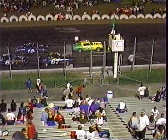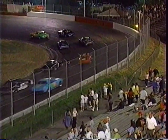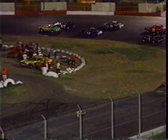And now the I.B. Benedict Pure Stock main event. And the players are as follows: in the 31 car from Lodi, Jeff Hall. In the 67 car from Stockton, Johnny Bird. In the number 10 car from Lodi, Amy Sullivan. In the number 8 car from Stockton, Kenai Scantlin. In the number 1 car from Lodi, Michael Wendt. In the number 40 car from Galt, Ray Davis. From Lodi, in the number 43 car, Brian Clark.